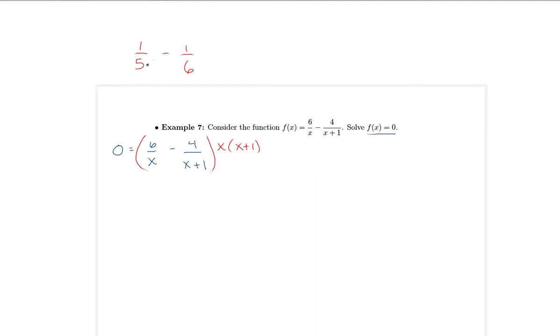Well, anytime 5 and 6 have nothing in common with one another, you can always find the least common denominator by multiplying by the other one. So in this case, of course, it's 30 is the least common denominator, but we just got it by multiplying those together. So I'm doing the same thing here, right? I don't know what these numbers actually are, but I do know if I take the product, I'll get a common denominator. All right, so I multiply that.